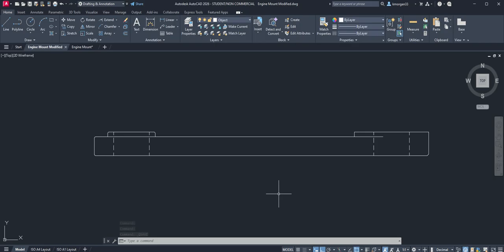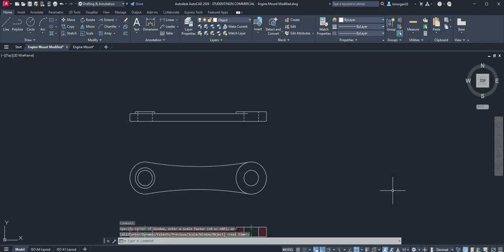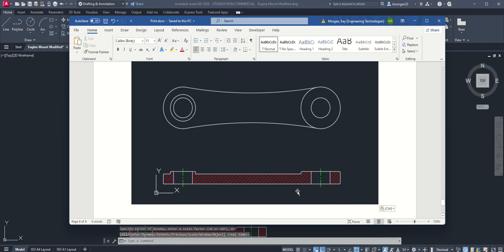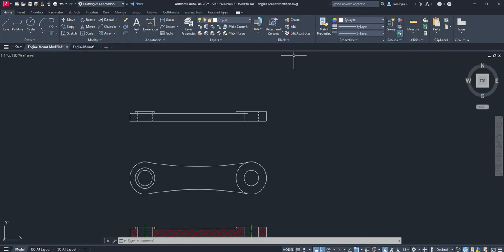All right, so once we finish it, we forgot to take a picture of it. So what we're gonna do is just go back to the zoom all. It should be what it was before. And for this exercise, we don't really need to take a picture of anything because it's the same thing anyway. It doesn't really change much.